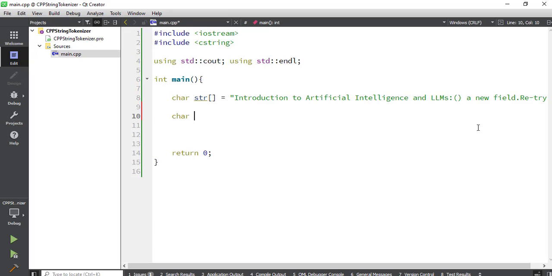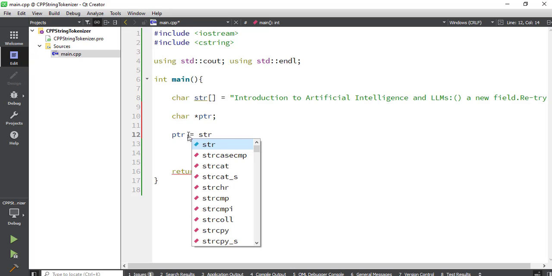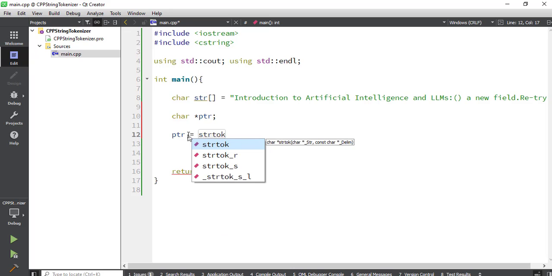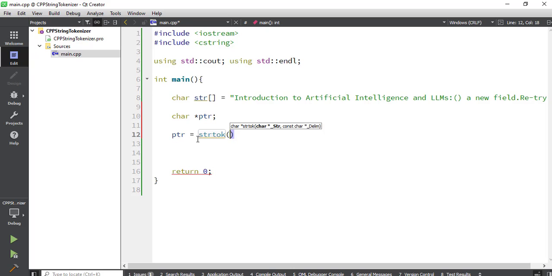Char should be a pointer. Now ptr equals strtok, and here it shows the syntax that we need, which we saw earlier in the previous slide. Now the string will be this one here, str, comma, double quotes.